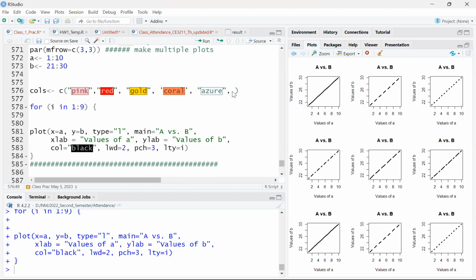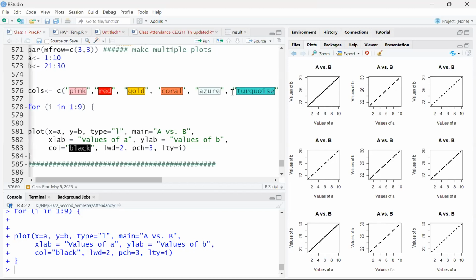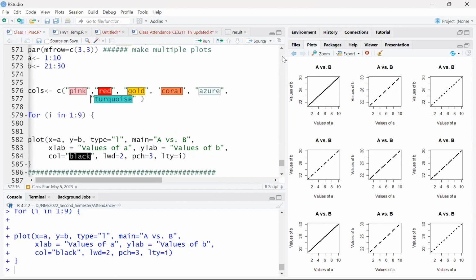Okay, so let's try this one. Because it's going out, so I will make it 1, 2, 3, 4, 5, and more chocolate. Maybe chocolate color they have. Let me try. Okay, they have chocolate color as well.